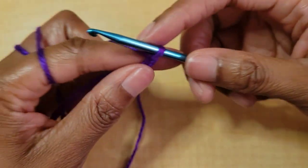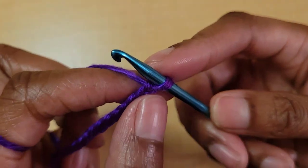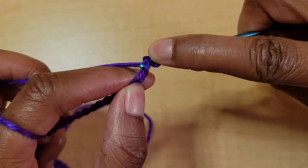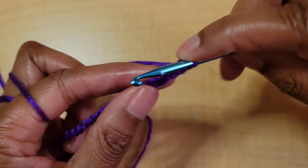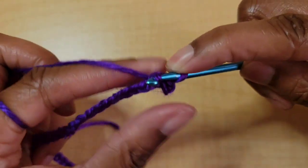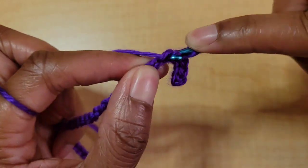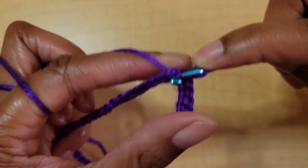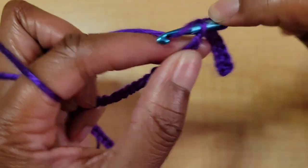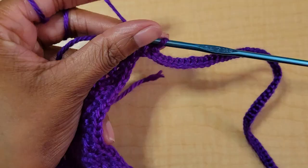And once you chain out your chain for your size, we're going to slip stitch back down this chain. So I usually just skip the first chain closest to the hook, and then I insert my hook into the next stitch, pull up a loop, and slip stitch. And so I'm just going to slip stitch in every stitch all the way down until I reach the top of the cup again. And this just reinforces your tie and makes it a little bit more sturdy and higher quality. So go ahead and slip stitch on down until you reach the top of the bikini cup again.